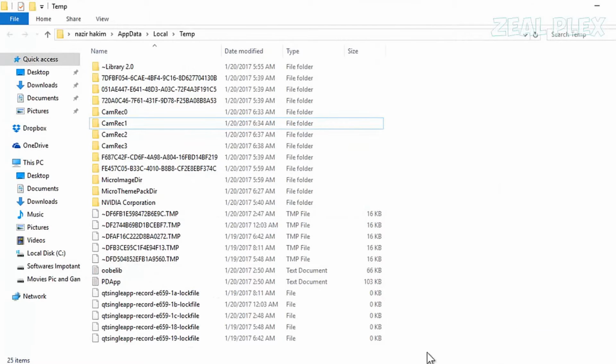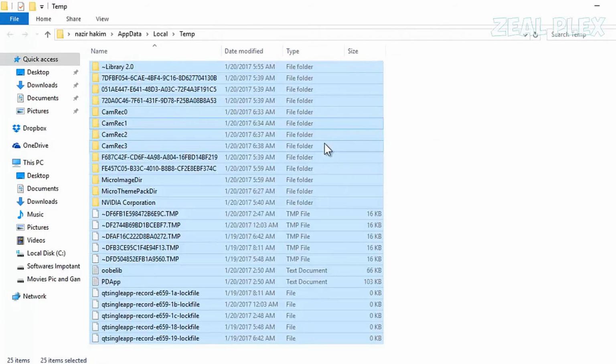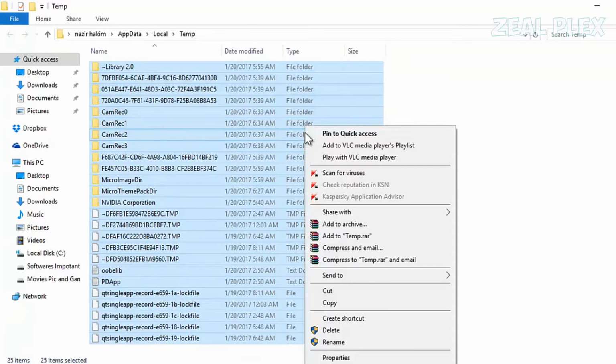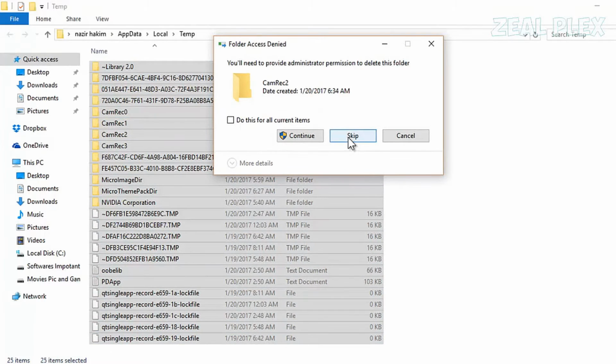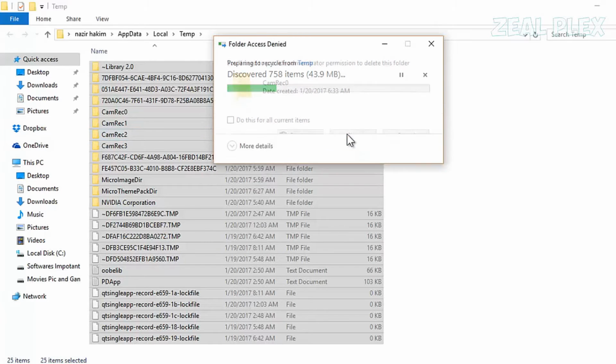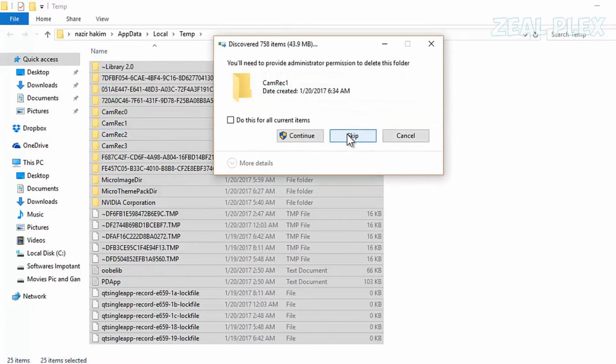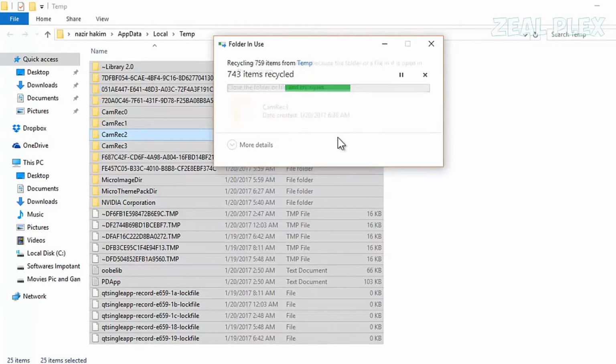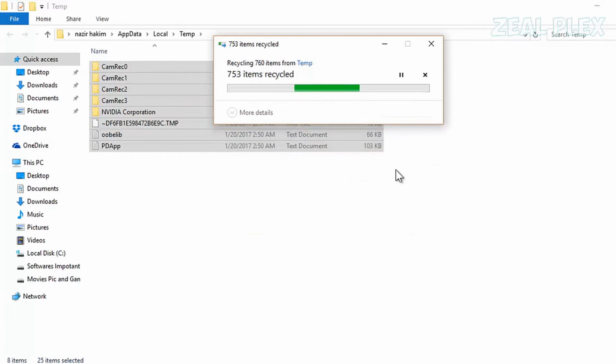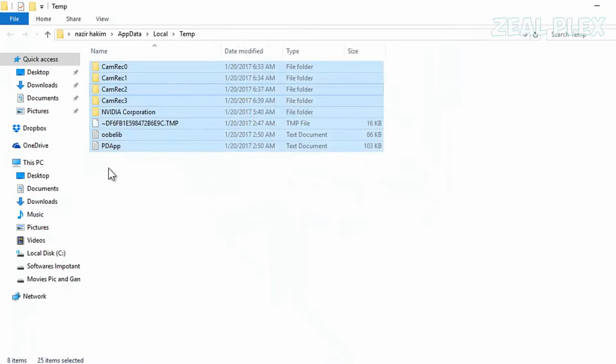So what you have to do is just go ahead and grab all of this one, and then I'm going to hit the delete key on my keyboard, or just click on the delete key over here. Then all you have to do is click on skip, and then skip, and then skip, and then skip. All of the things which come up over here, you just have to click on skip, skip, skip, and there you see that it will end up right over here.